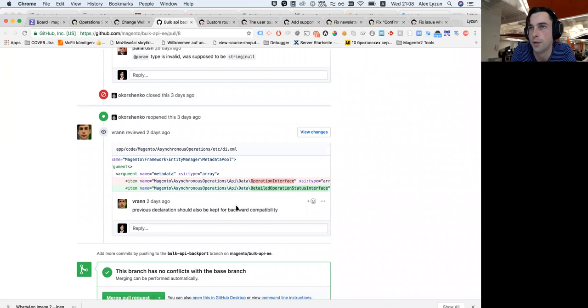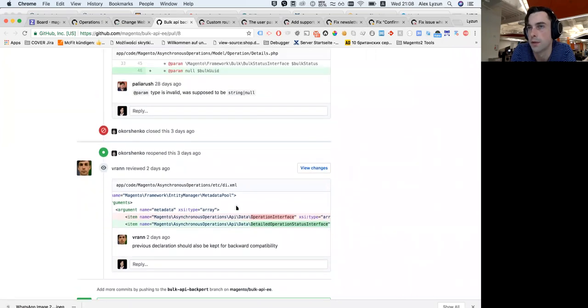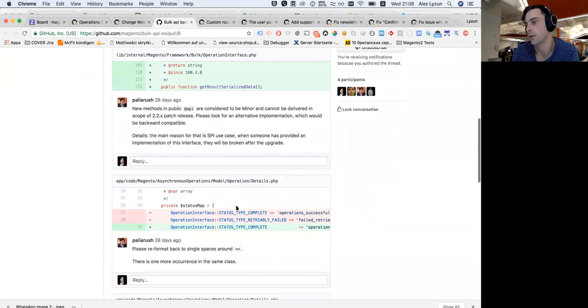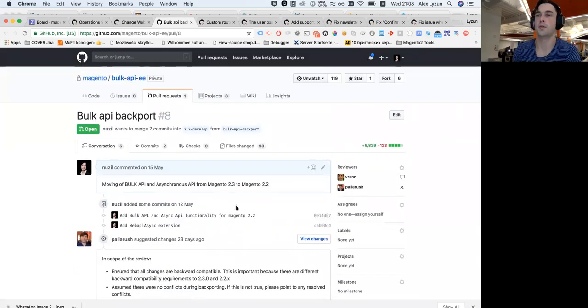And here, the reason why we split it into two pull requests is that in 2.2 we still have the message queue and asynchronous operations modules in Enterprise Edition. So that's why in 2.2, the asynchronous API will be available just in Enterprise Edition. Yeah, correct.